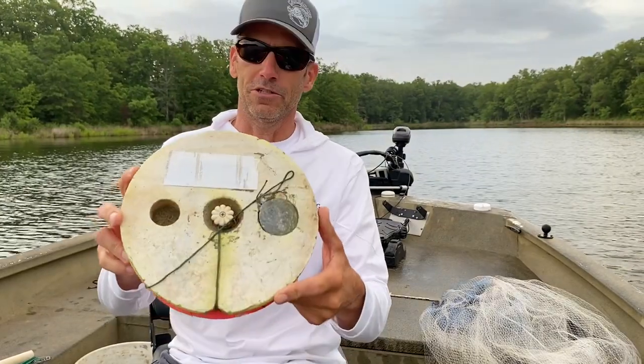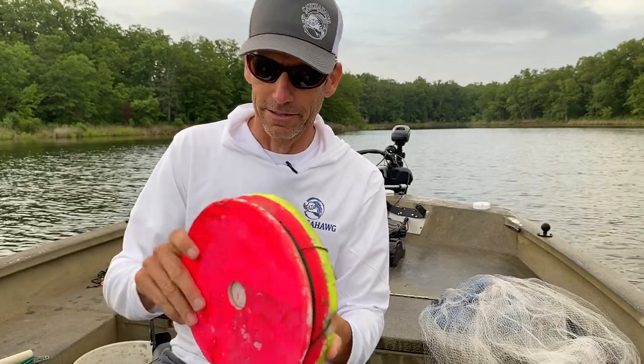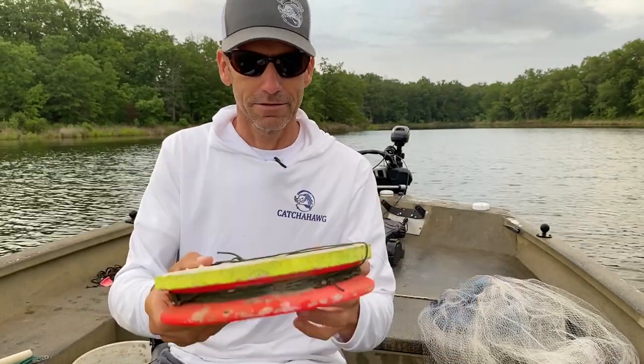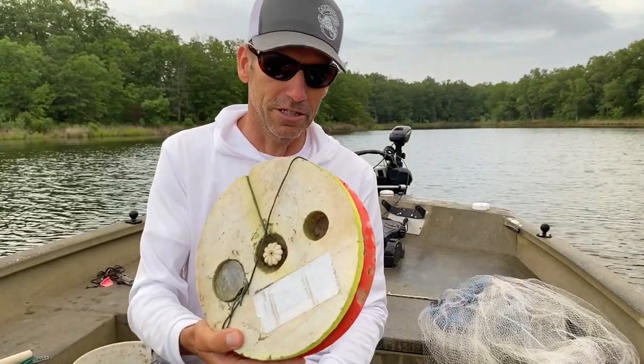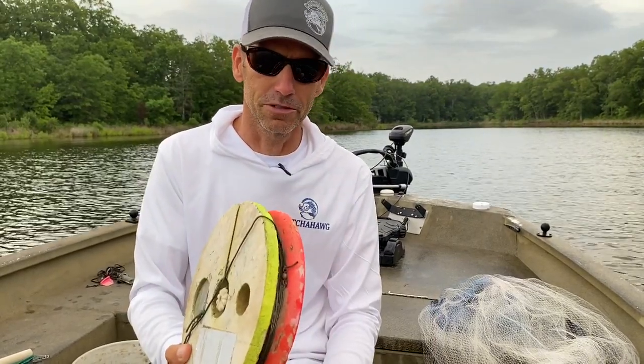I've got two different kinds of jugs, and they're not jugs. This is a piece of styrofoam. It's a cylinder shape like this. The line wraps around it, and it holds it really good. You can stick it in a bucket, so that's good, and it stays out of the way. I've had these things probably 20-something years.